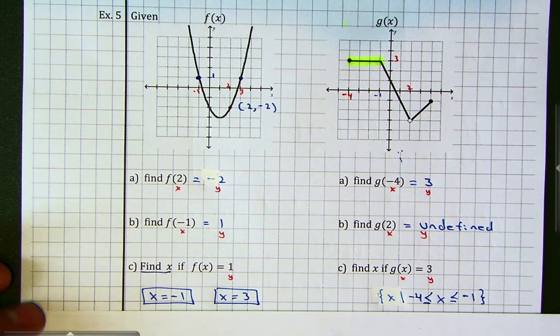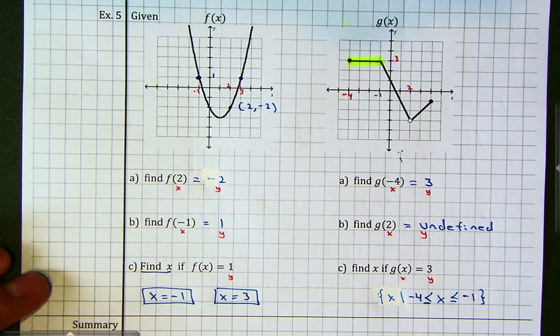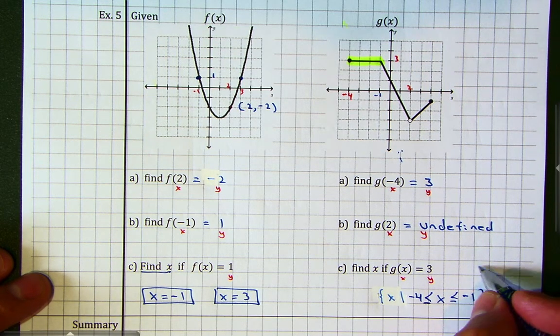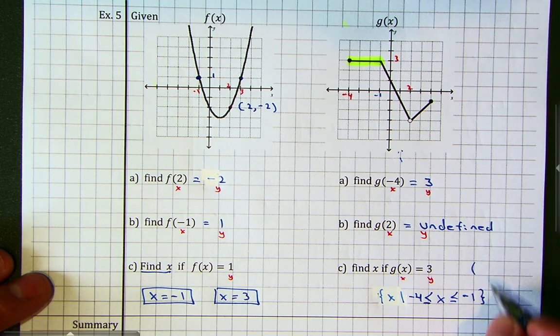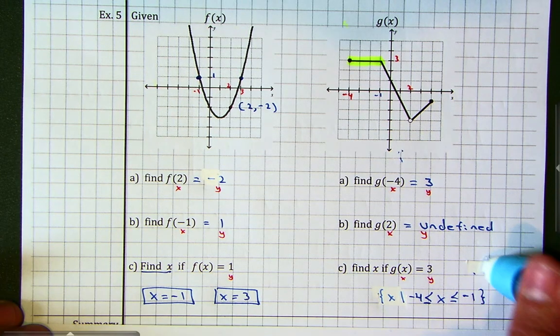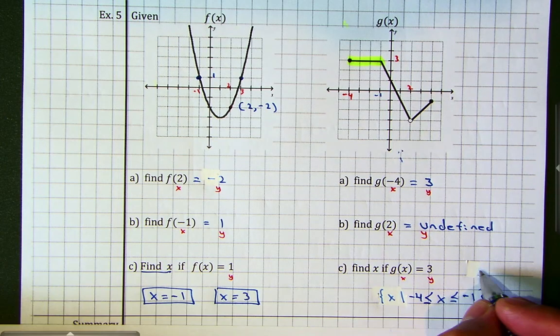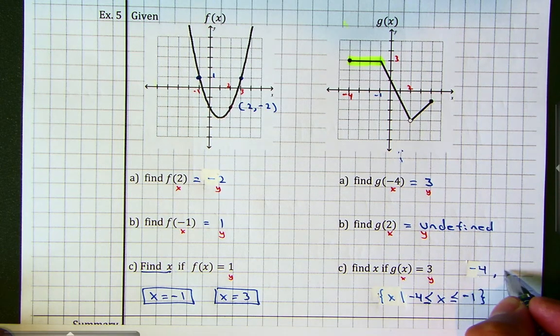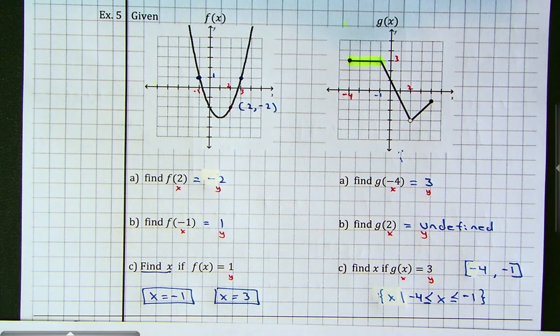We're not going to be using this notation as much, but we can also write down as a set notation or interval notation. It will be from -4 all the way to -1, including both of them. So we can place it as this notation, which is equivalent to this, and all the values in between. So make sure to write down your summary.